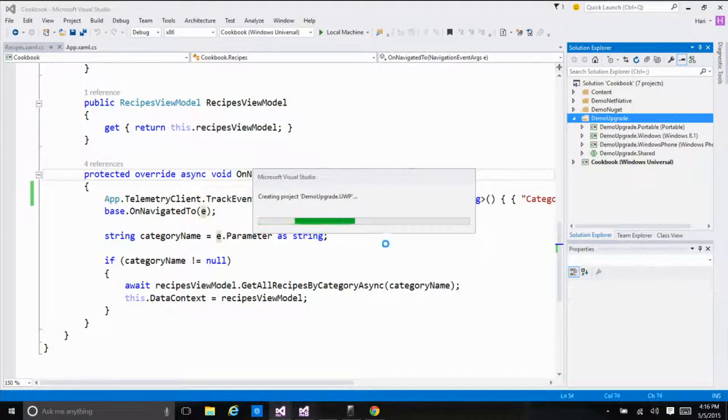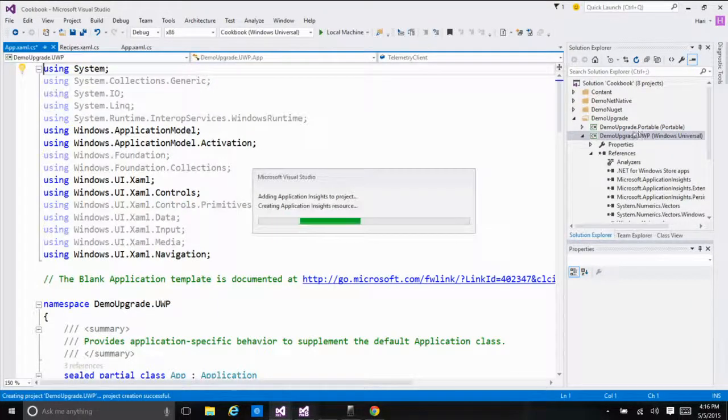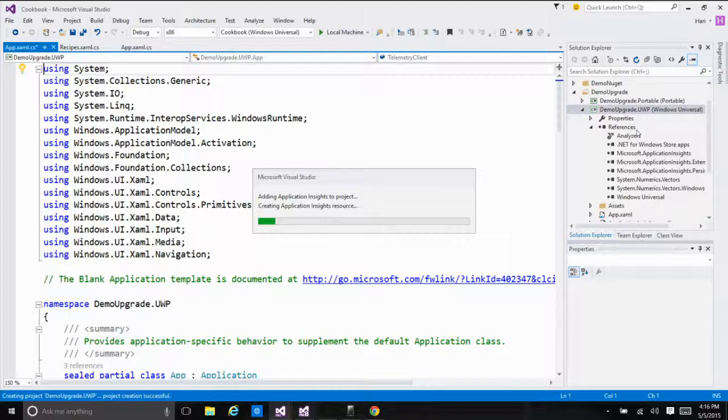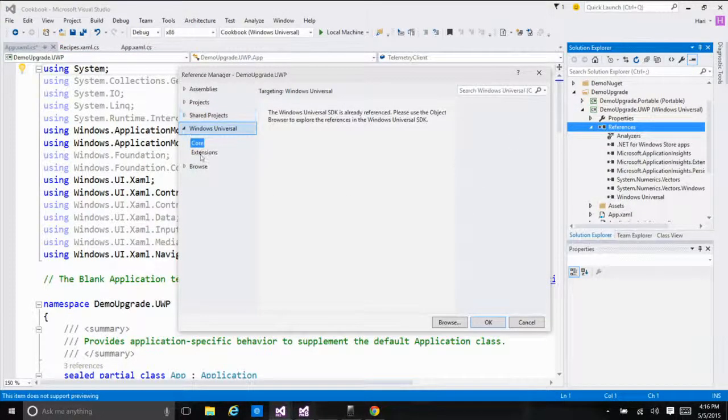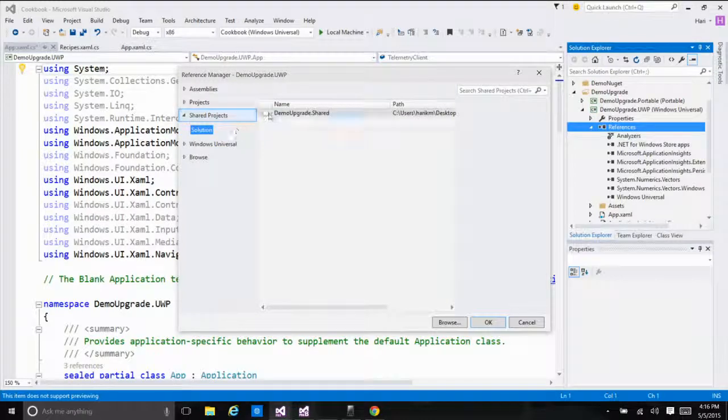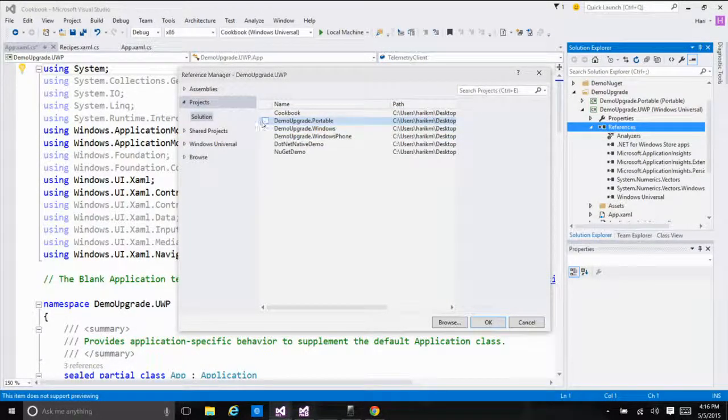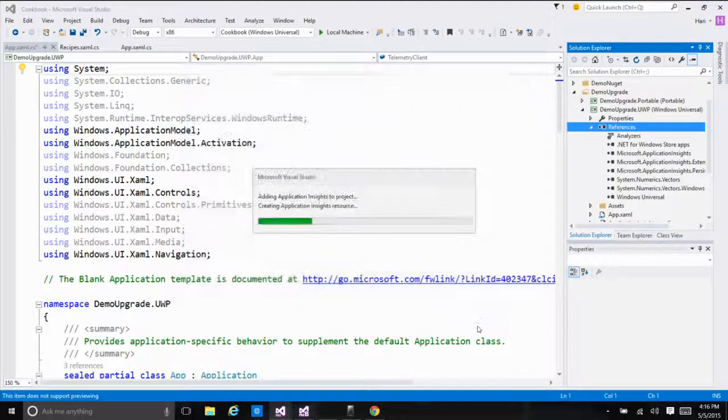Yeah, this is a problem with Application Insights. But you get the idea. All you have to do is add a reference. Now I can just go add a reference to both the shared library I have over here and the portable class library, and I'm able to reuse a significant amount of my assets that way. I'm just going to go references, add reference, go to shared projects, add a reference to the shared project, add a reference to my portable class library, and click OK. And that way, I have a new head project for all universal devices.